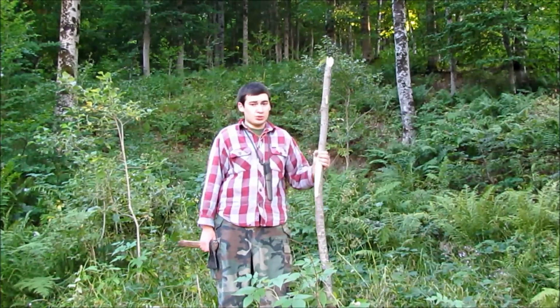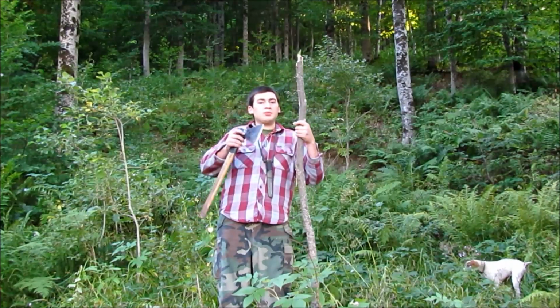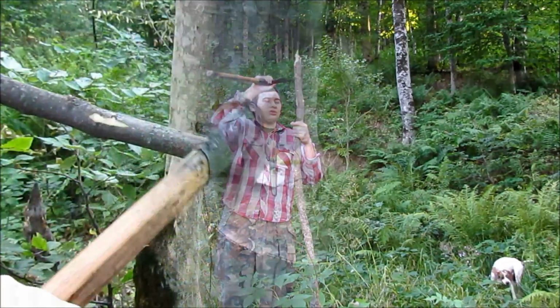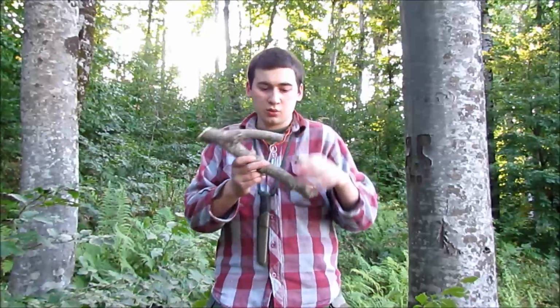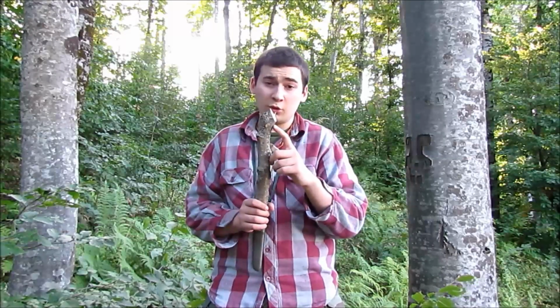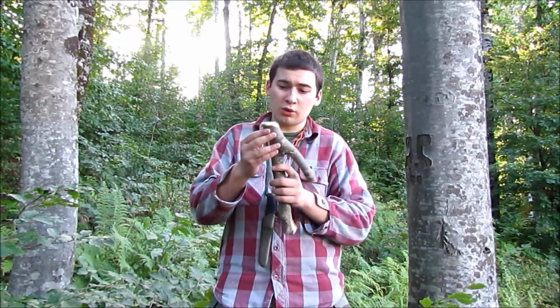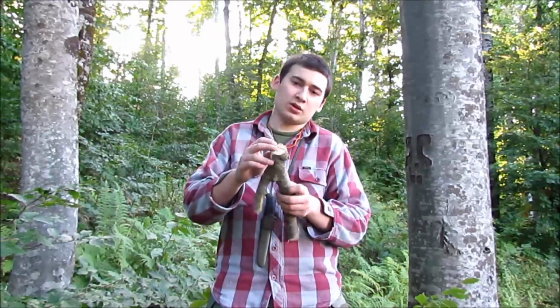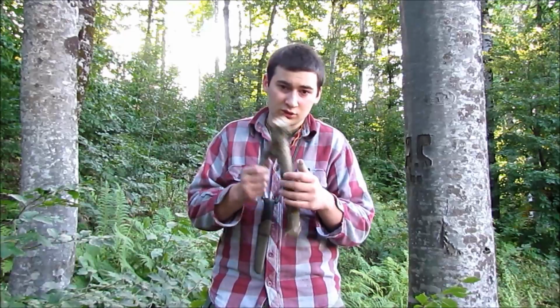Here is the big stick which we need. So first of all, we want to make a straight cut on the top of it. Next we need a piece of wood with a shape like this. Now we want to make a point on the bottom side, and we want to round the edges so that when we pound it, it won't get mushroomed out. So let's do this.